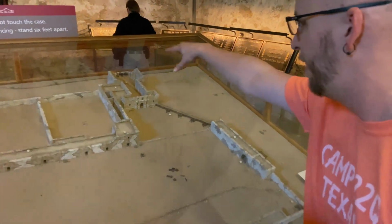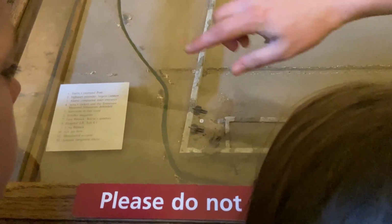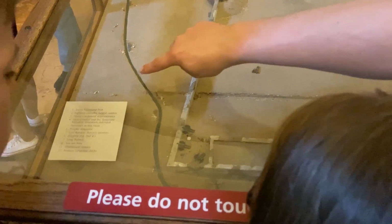Right, that's the church where we're at. So if you look right here, number one is the Travis Commandos. That's right here. So this whole wall, they made the Alamo Church was a cannon pit. Okay. Number two was the 18 pounder, which is the largest cannon. Let's find number two, guys. We can find it. Right here. 18 pounder, largest cannon. Okay. What's number three say, Joshua?